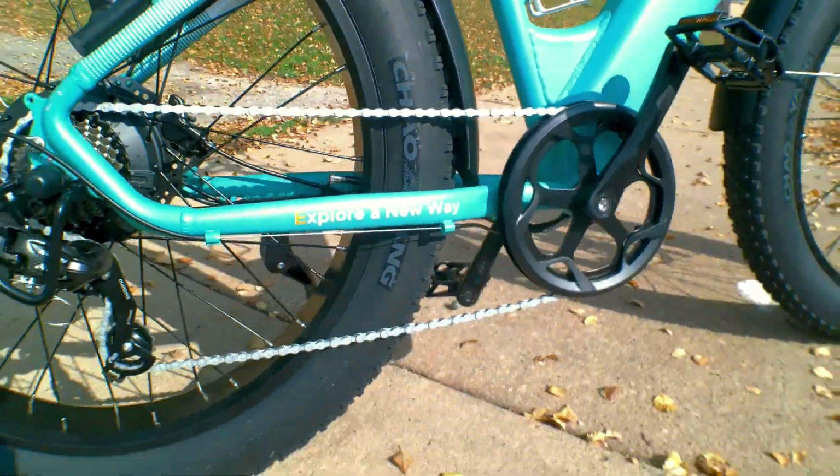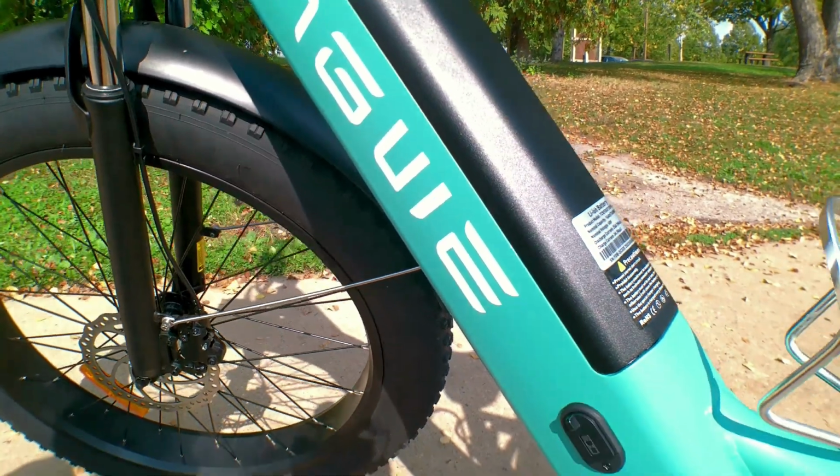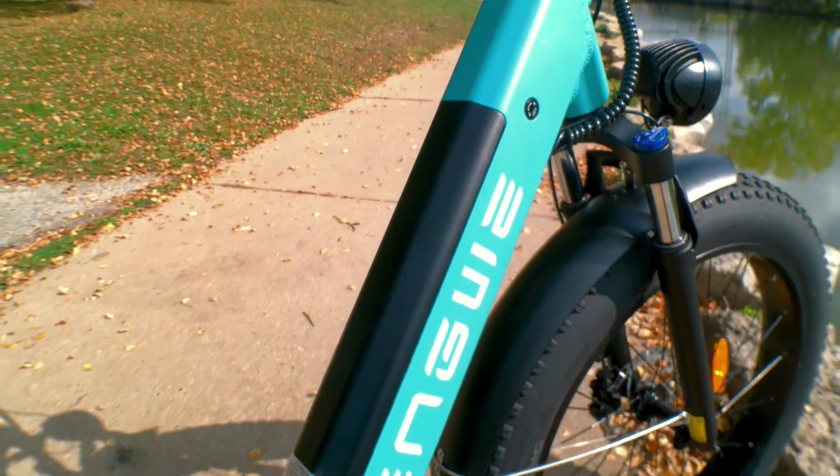Nested in the center of the frame, a 48-volt 16 amp hour battery sits seamlessly inside the down tube, with a waterproof charge plug at the bottom left for in-bike charging, and a lock on the opposite side to release the battery from the frame for external charging.